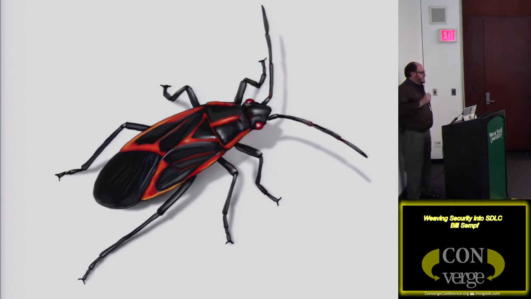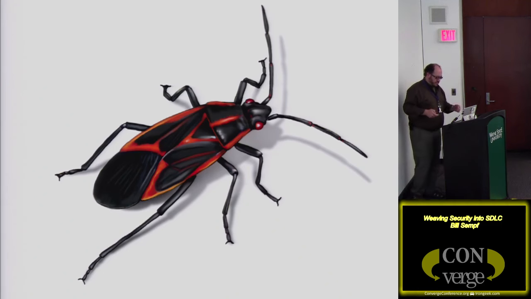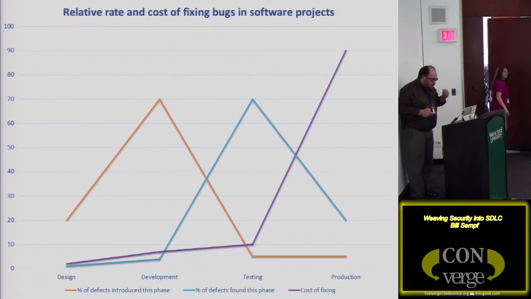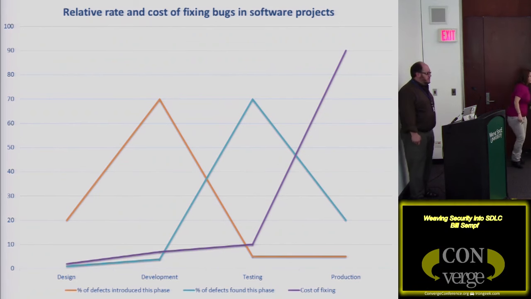That's good. But you're right. Late changes of software increase cost. You make bugs because you're changing pre-existing lines of logic that are already honed to a certain degree. You create bugs, you create cost. Really, we introduce the majority of bugs in software in development, right? And then we find most of them in test. That's the way it's supposed to work, and it works out pretty well. Those that we have to fix in production cost 23 times as much as the bugs that we fix in QA.